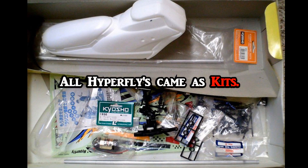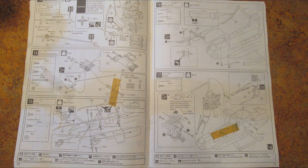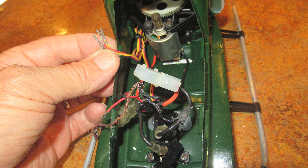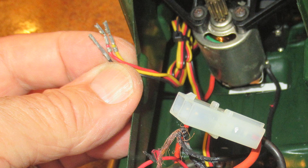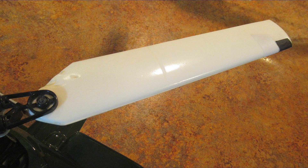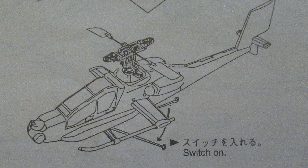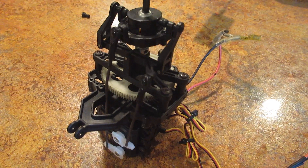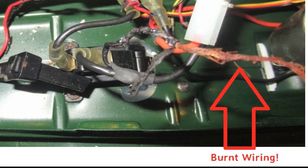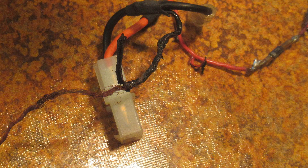The ad said it looked like it was never flown, but when I got it that was not the case, as you can see from these pictures. There were two High-Tech standard servos in it and one of them had the connector ripped out of it, so I had to fix that. The gear and blades weren't damaged, as they usually weren't, because the whisker switch shut it down on landings and always saved it from damage. Also, the wiring harness was burned up — that should never have happened because there was a fuse included with the kits.